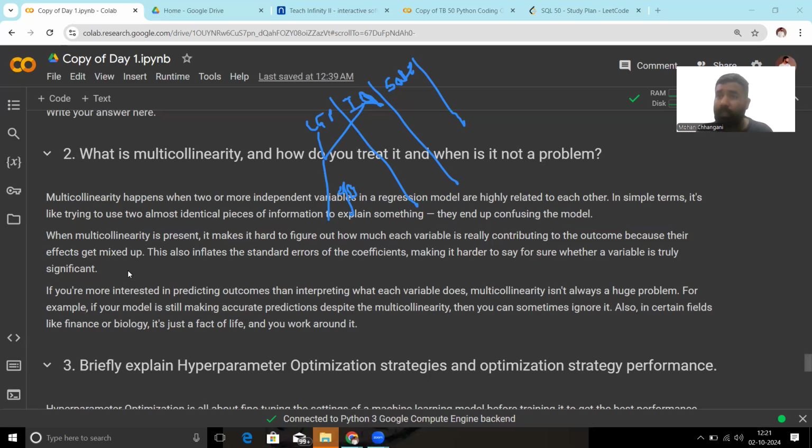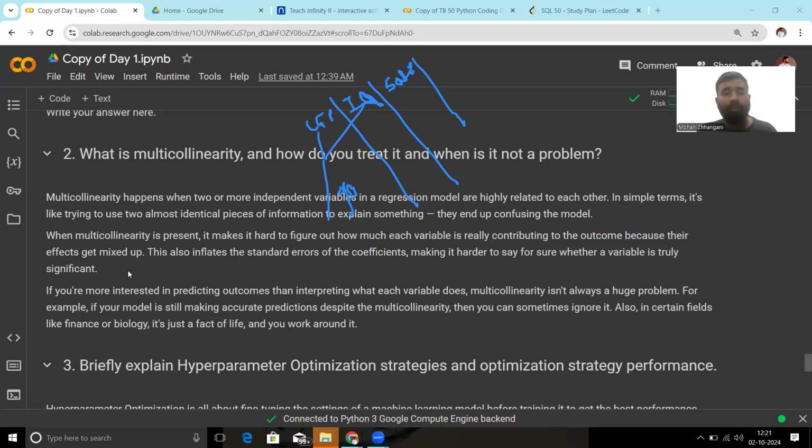Also, we can find multicollinearity using a scatter plot. We plot the scatter plot and look at the dots, and if they line up, there is a high chance that multicollinearity is happening in that situation. So we apply a scatter plot here.